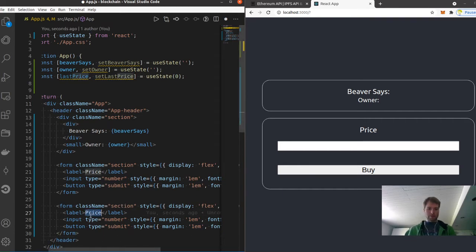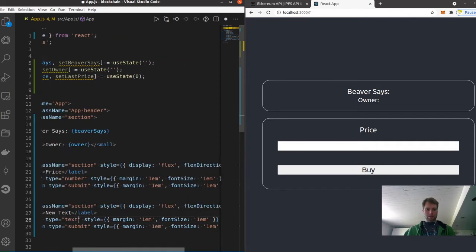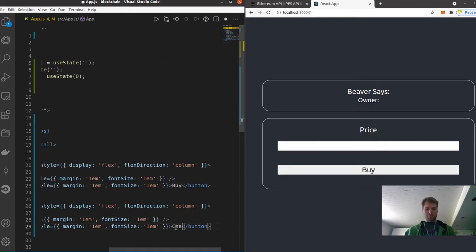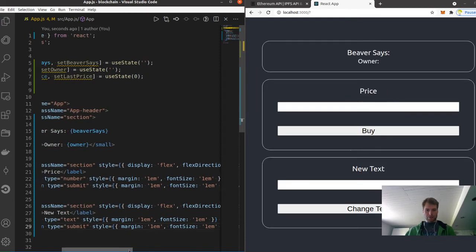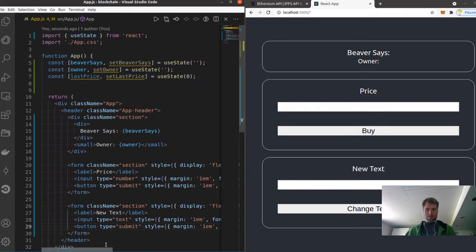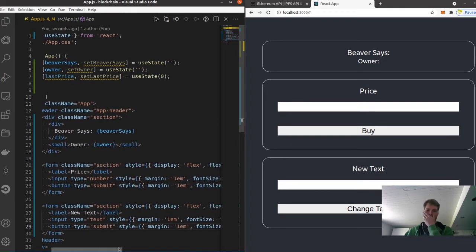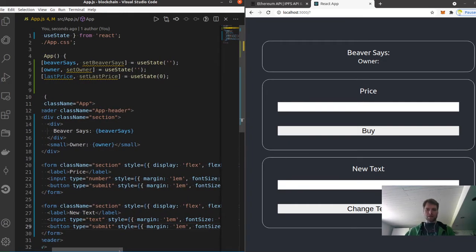So we're gonna say new text or something, and it's gonna be type of text, and the rest is similar, change text. So this looks good, I think. Perfect. Yes, and we can type something.